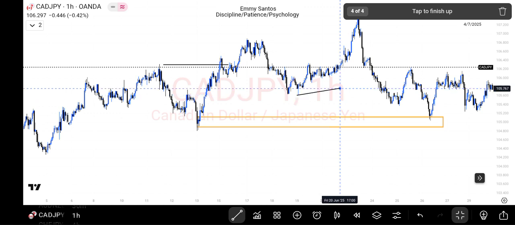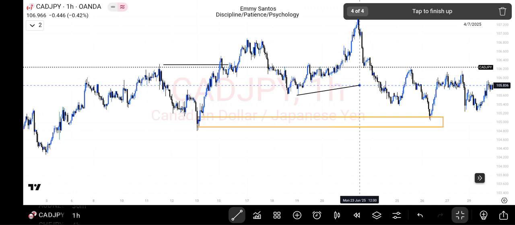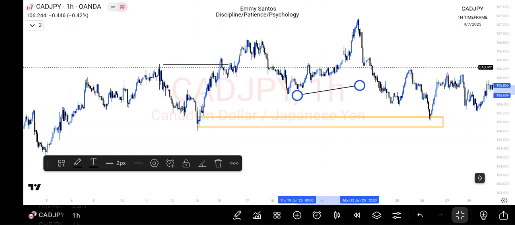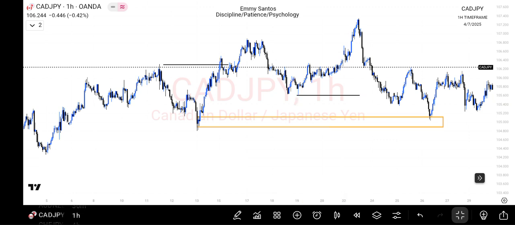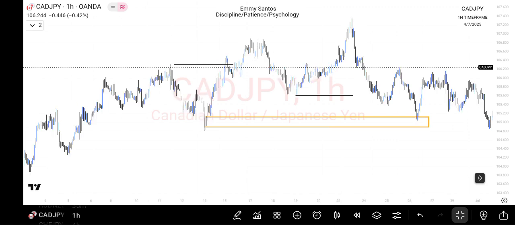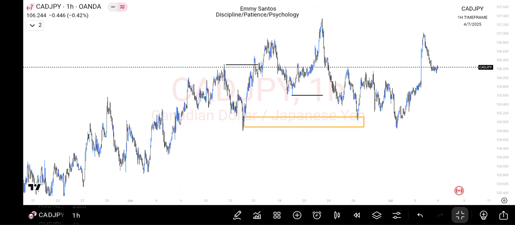And I'll take it as my inducement. Inducements are lows or highs that are meant to be swept out. So price swept that inducement, tapped my POI, then kept on buying. And before you enter or analyze any pair, firstly check out the direction of the market before analyzing any pair.